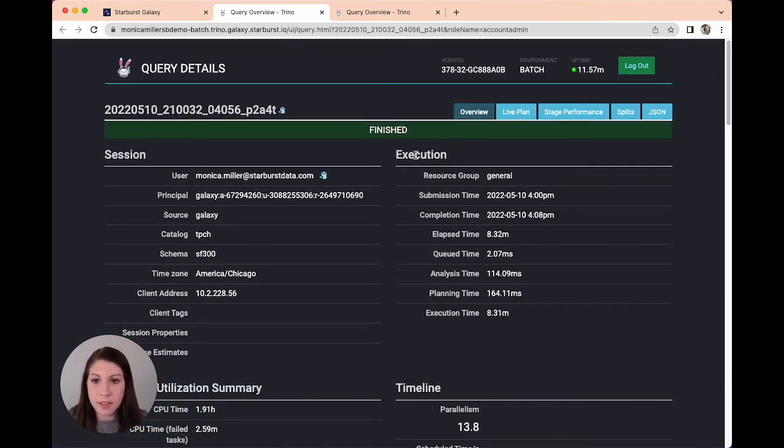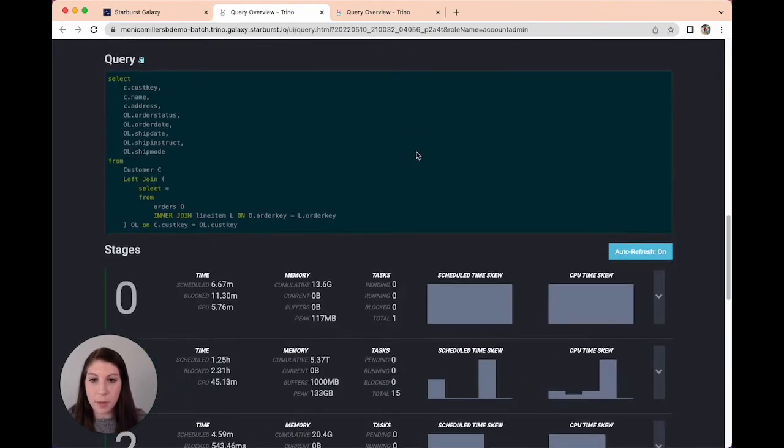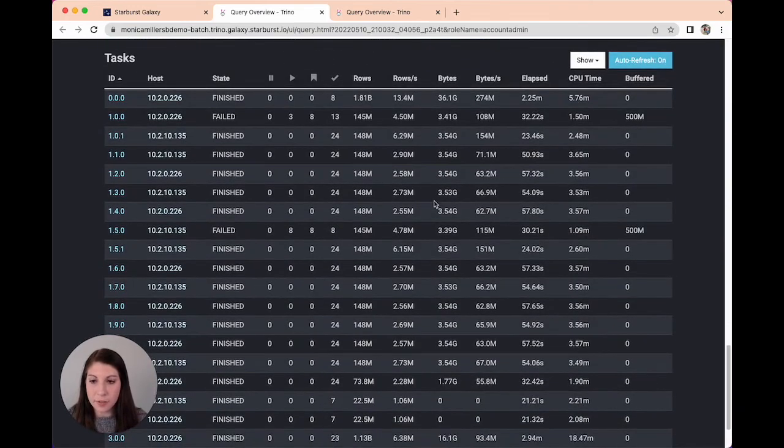So here we can see the Trino UI. I'm going to go back down to the task information. Here we can see there are some examples of failed tasks that were then retried and completed. This is because of the query failure recovery at the task level. And like I previously mentioned, we can see in this third number in the task ID that if it is a 1, it is a retry. So it failed here and then was able to retry and complete.